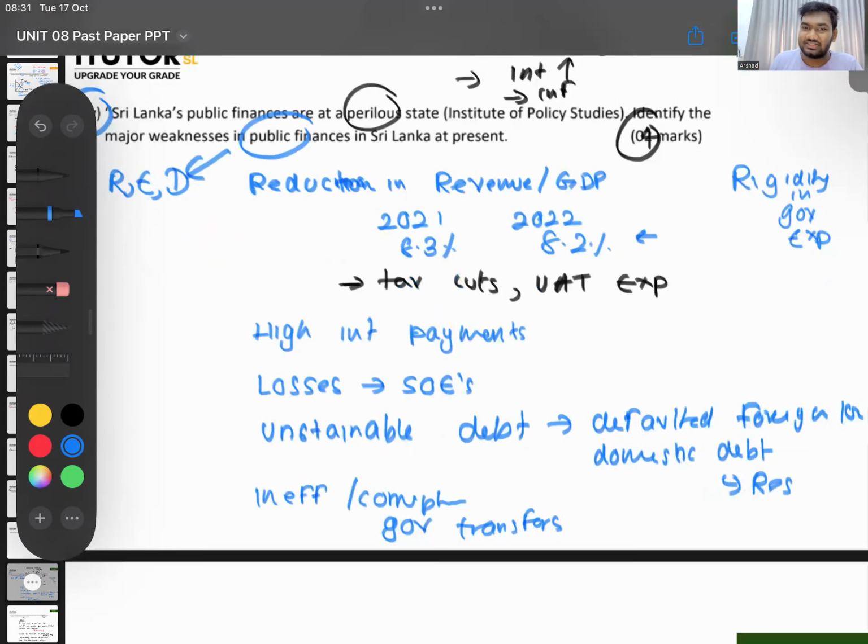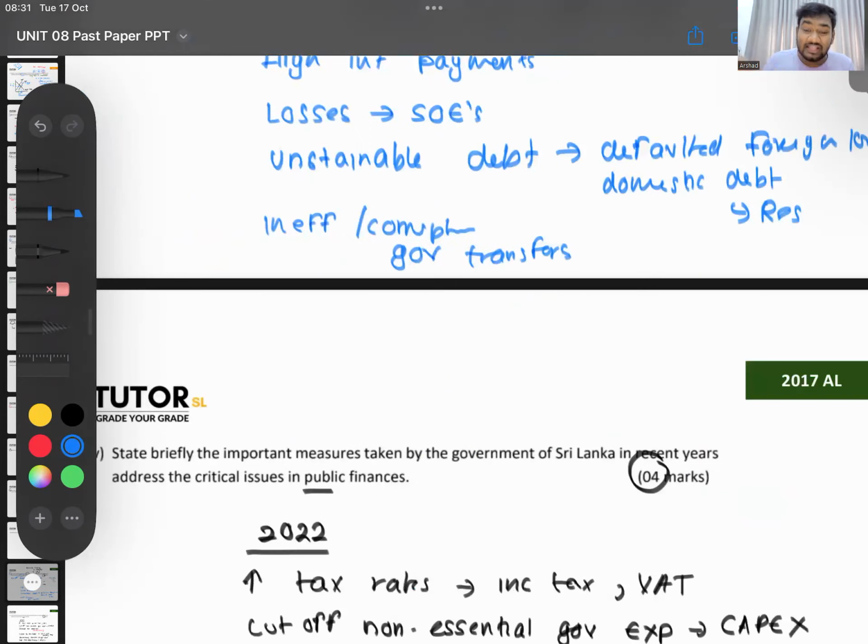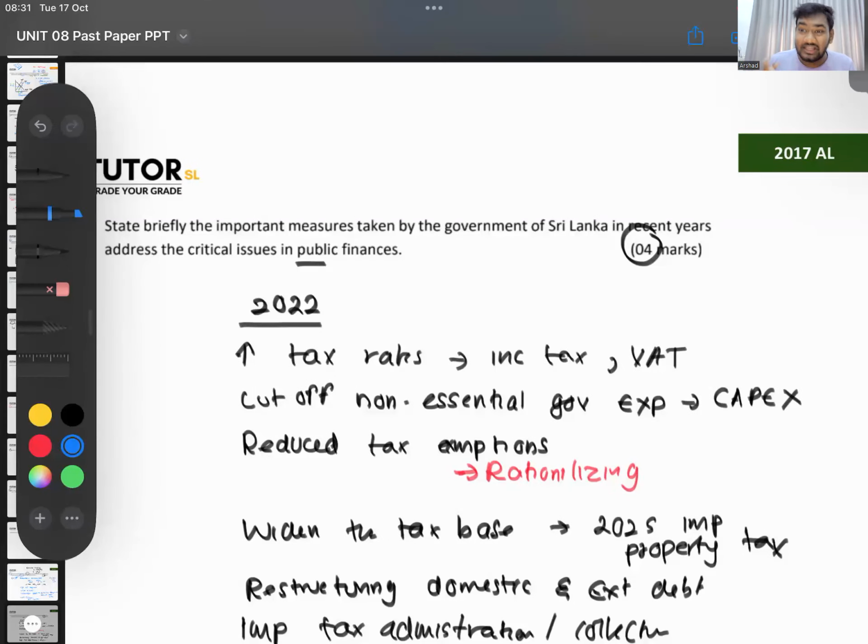That is why in Sri Lanka we have revenue-based fiscal consolidation. It means where you focus on the revenue. It's not that you don't focus on the expenditure, but you can't do much with the expenditure. And if you're reducing expenditure, economic growth is hampered. Let's say government is not paying proper salaries, not expanding or starting new schools, not facilitating the hospitals properly. So government reducing expenditure, guys, is indirectly bad for the economy also.